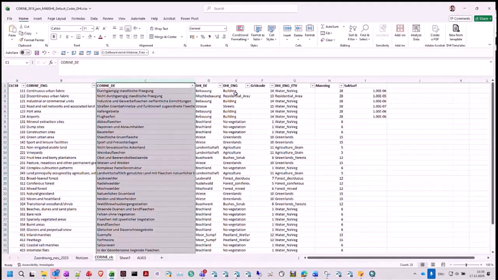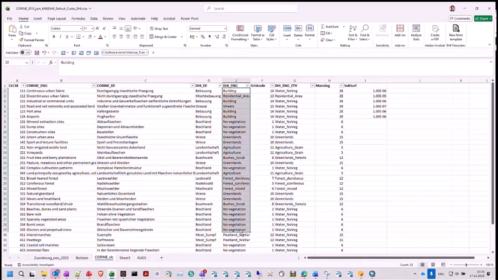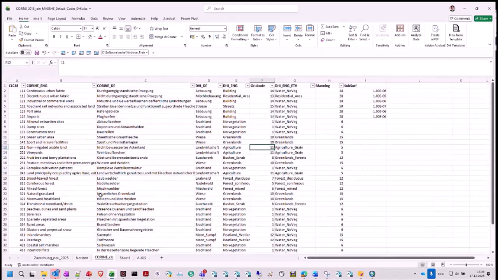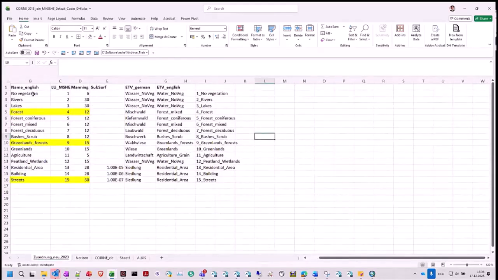And what we did here at DHI, we defined 15 standardized land use codes that are relevant for our projects normally. And then we assign them with a grid code. So we have here a kind of a lookup list. That means we have a serial, here it is. These are the basic categories that we have.